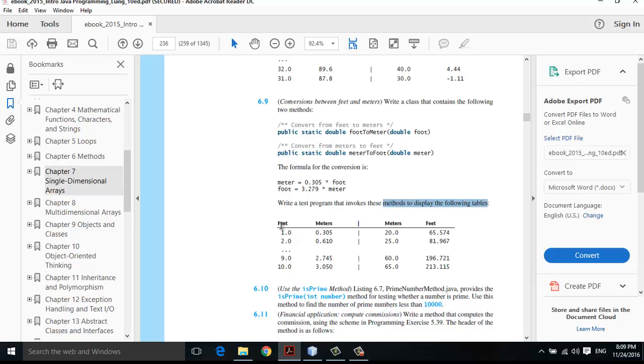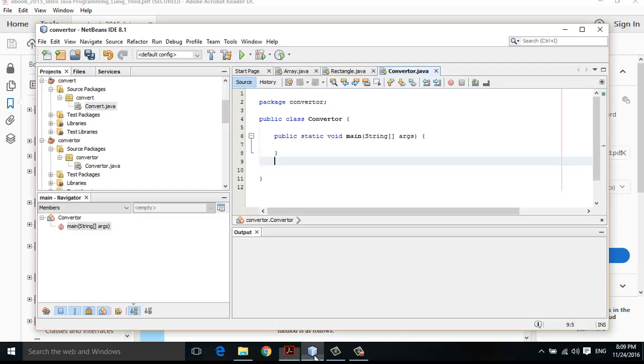So we have the first method to convert from foot to meter, and it takes a value of type double. The other one does the opposite, reverting from meter to foot, and it takes a double value also. So let's start by creating our methods and we will see from there.